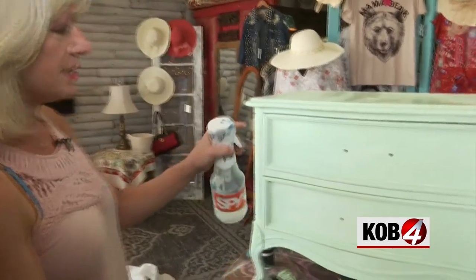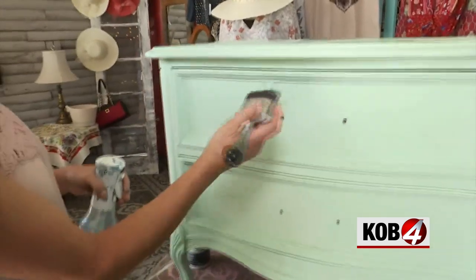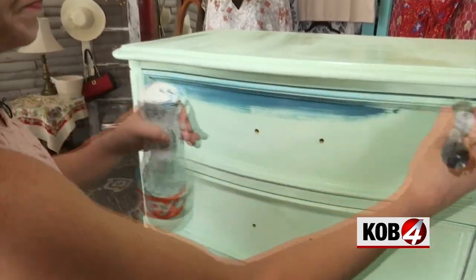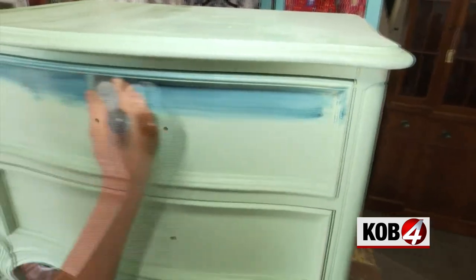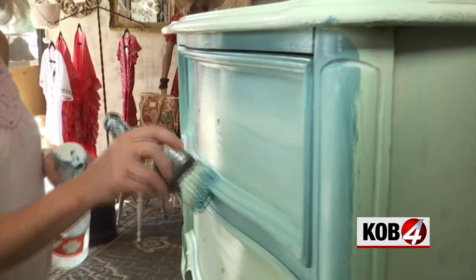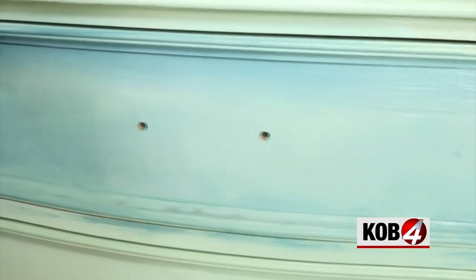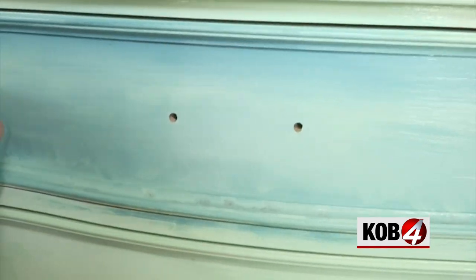So I'm going to give it a little mist — not a lot — and you can see, you can barely see it. So we're going to take our brush and start blending this out. Whenever you feel like your paint is drying or dragging, you want to give it a little squirt and it'll start to make the paint move again. The dark blue goes around the edges, letting it get lighter towards the middle. Blend the paint in all directions, and if we go back with a very gentle hand, it will work those out for us.